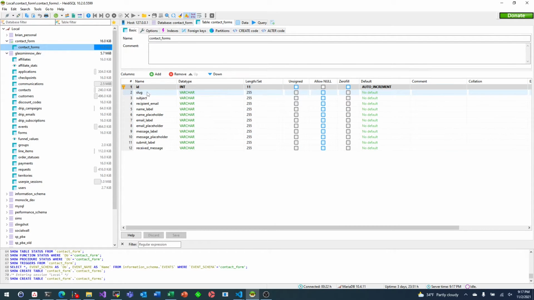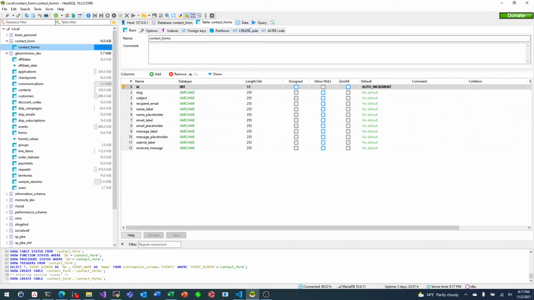this is basically the table. So it's got a slug field, which is basically going to be the URL. So in this case, we'll be using /demo as our contact form. And then everything else is customizable. The subject in the email that gets sent, the email address to send this contact form email to, a label for the name field, a placeholder for the name field, same thing for the email field, same thing for the message field, the text for the submit button, and then a little message afterward once you've clicked submit to say, thank you for submitting your information or something like that.